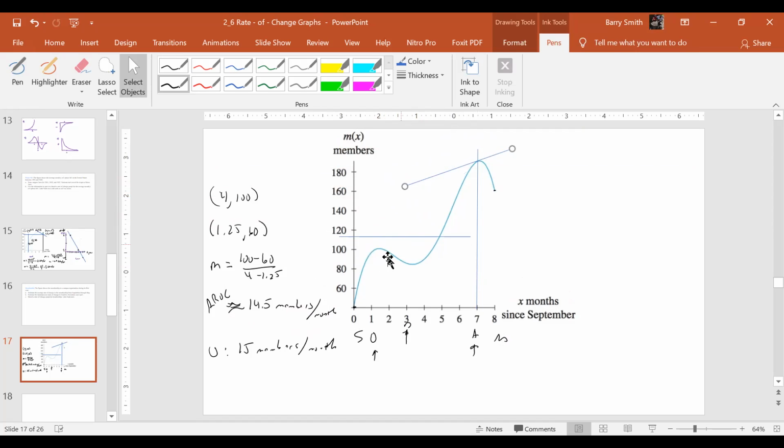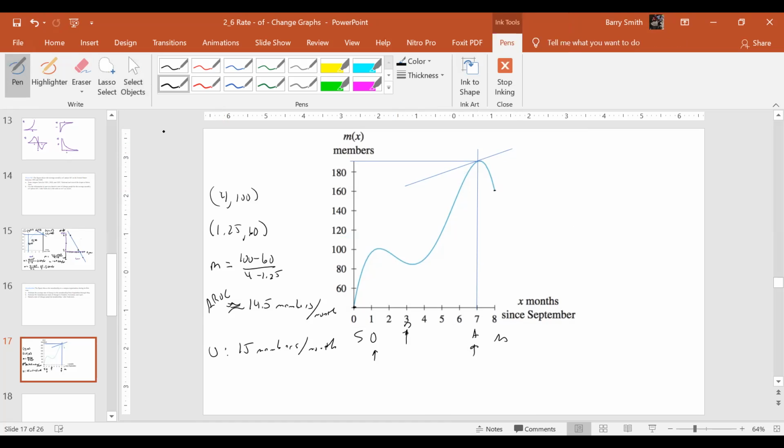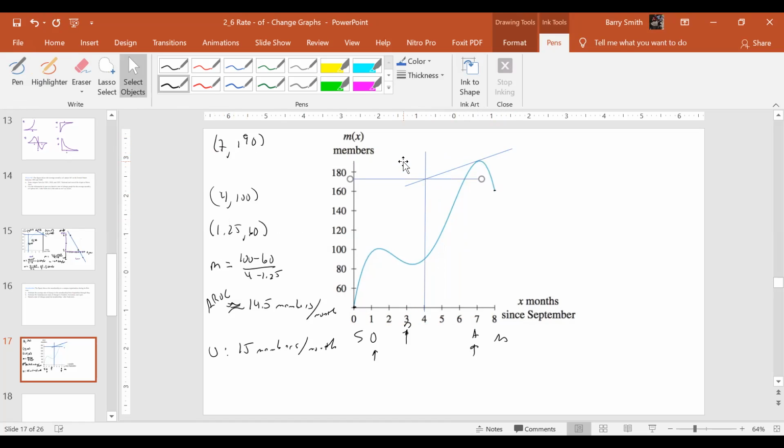Maybe we'll use that. And so now where does that put us for this one? What do you call that? Maybe 90, sorry. And then we can move it over and maybe we can come to 4. And we can come down. And maybe that's 175. So we can say for 175. And so when we do 190 minus 175 divided by, what do we have?